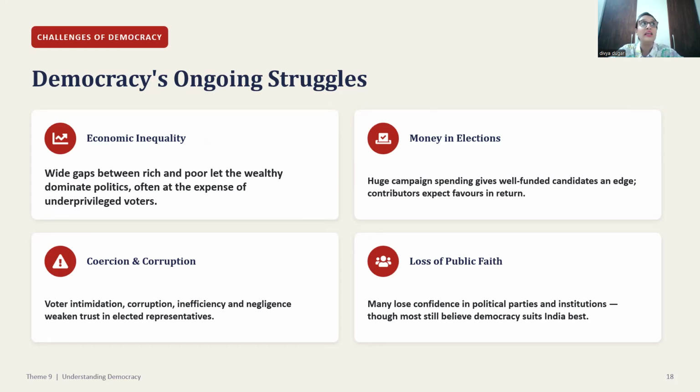So students, see, nowadays one important challenge which we are facing here is, I'll give you an example, spreading fake news. The major challenge to democracy, which is mentioned in this year's NCERT textbook also, is the spreading of fake news. Nowadays, so much fake news comes on social media, and people will believe those fake news. That also is one of the major challenges of democracy. So these are the challenges to democracy which I just discussed.